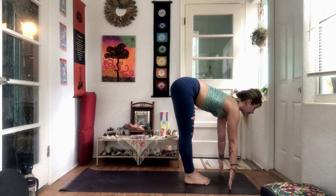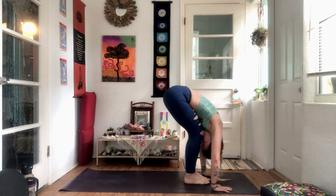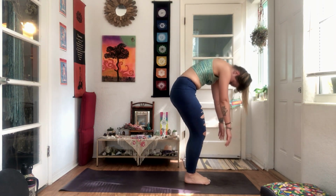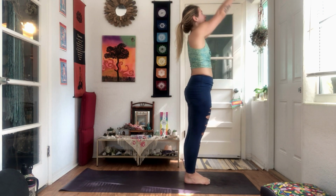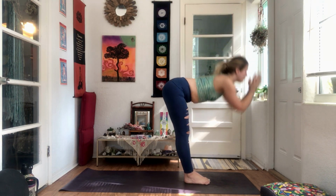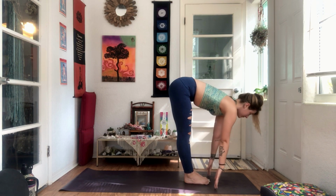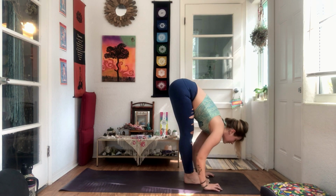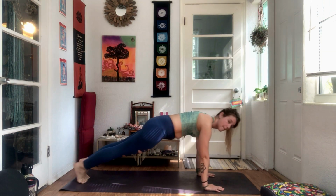Inhale, rise, halfway lift. Exhale, forward fold. Inhale, bend through the knees, slow roll all the way back up to standing. Arms are down by our side, mountain pose. We'll find one more sun salutation. Inhale, peel the arms up. Exhale, fold forward. Inhale, halfway lift. Exhale as you plant the hands, step or jump back to your high plank. We'll vinyasa from here.